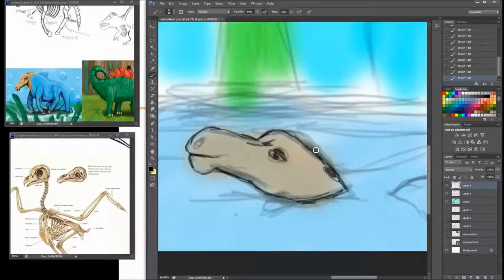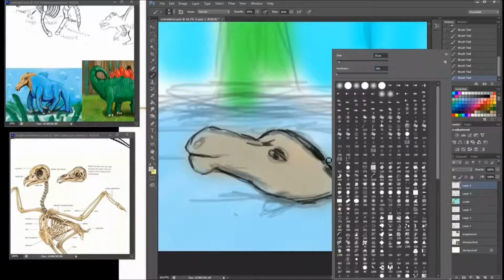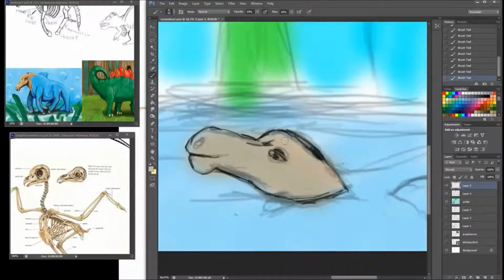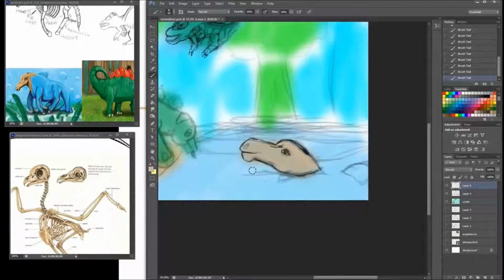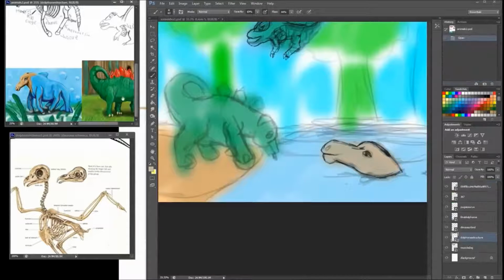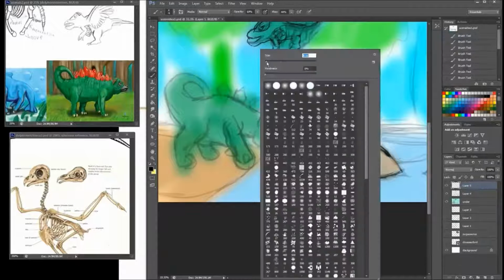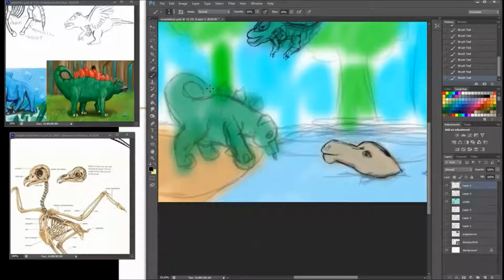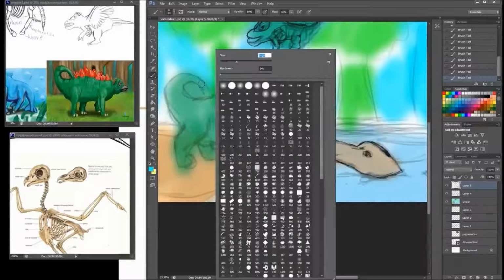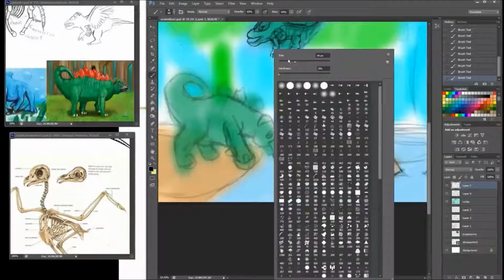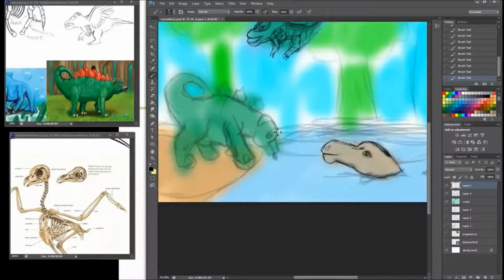I think one of the best ways is to use reference or to take your own reference photos if you can, to find something close to emulate the scene that you're going for. And sometimes you'll have to redraw it a few times, or if you just can't get it right, sometimes you have to sacrifice a bit of creativity and tweak your design so that you can create something that meets your expectation, even if it's not the exact same scene that you originally wanted to create.